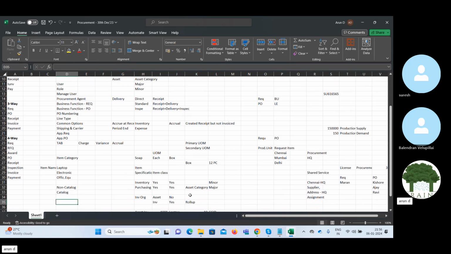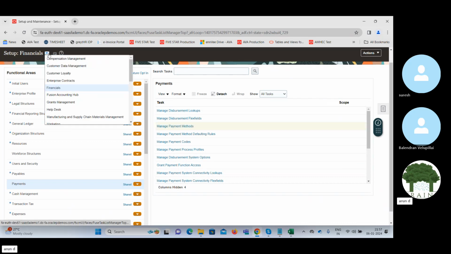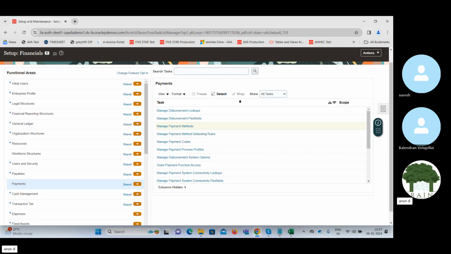I'll take you to the application, because the other things we have already seen in the two-way matching. I'll directly go into the application and switch to procurement offering and show you what additional configurations we will need.